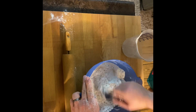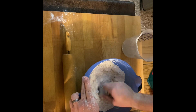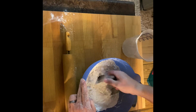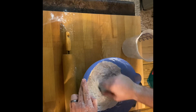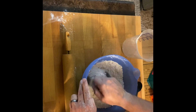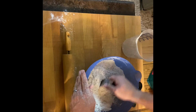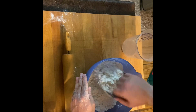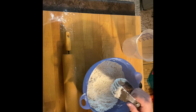You don't want to over mix it because you don't want it to become like a dough. You want to keep it somewhat loose. We don't have the water in there yet. But the biggest error you will get is over blending and over mixing, especially with the water. That takes a little bit of finesse, and it takes a couple tries to get that right. So you just kind of keep going till you get a little bit of a cornmeal. There's still a little much on here. So I'm gonna blend this for a couple more minutes, and then we will go to the next step.